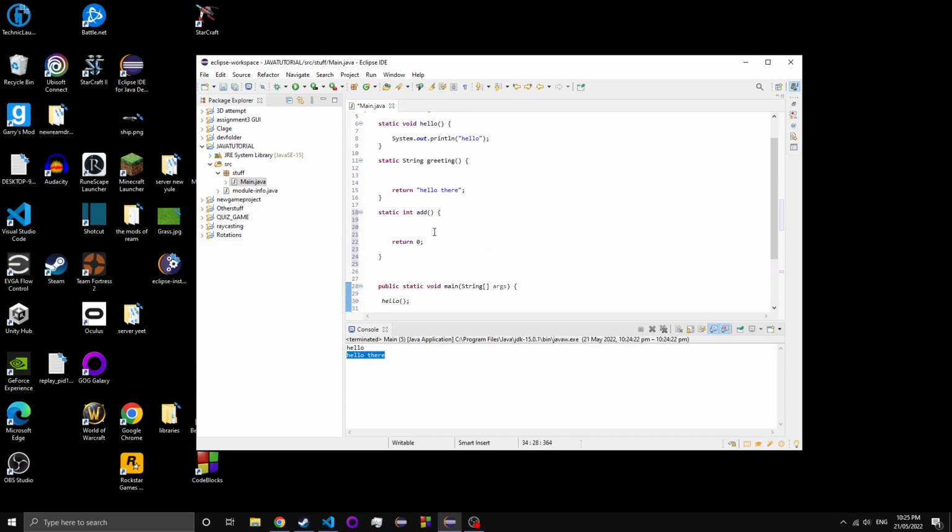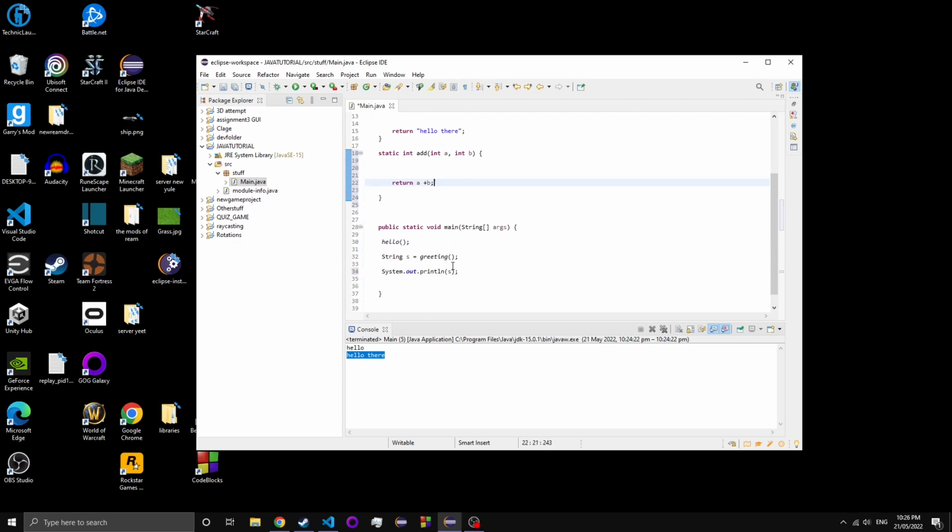So if I wanted to create something that would add two numbers, I could go int a, int b, right? This is basically how you do it. You declare these numbers, int a and int b, and you can also mix it. You can have double. It doesn't all have to be the same type. You can have a string, whatever you want, but let's just do this. And if you then went down here and said return a plus b, right, we're not quite done yet.